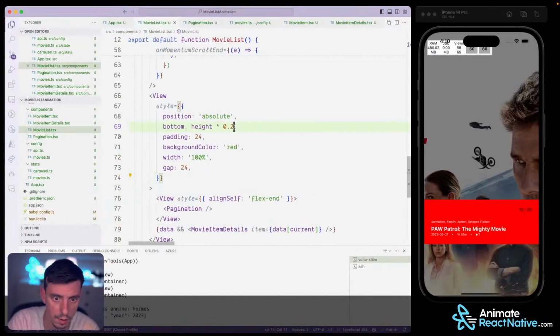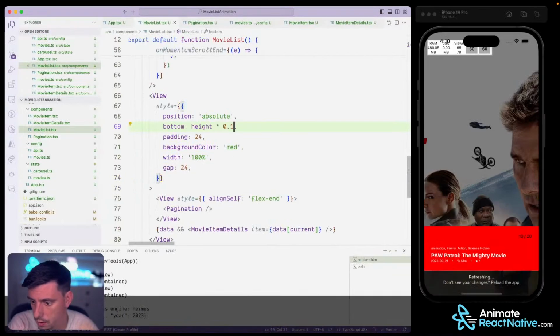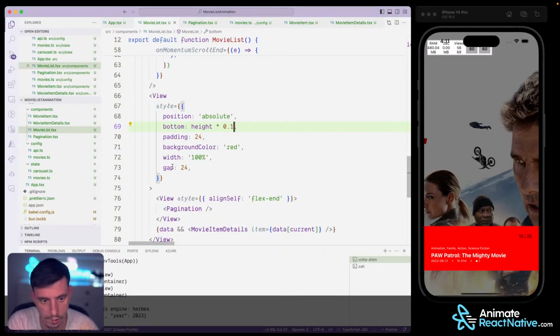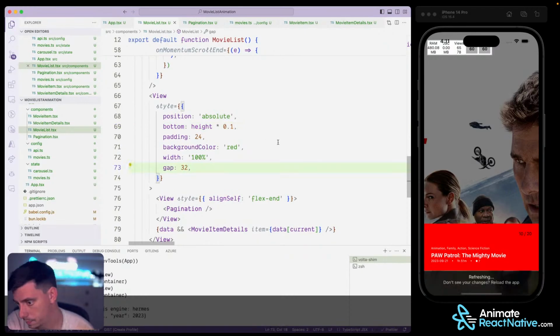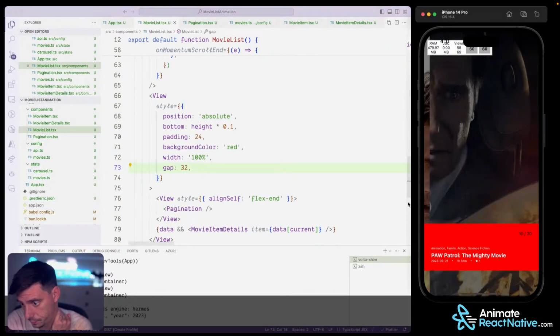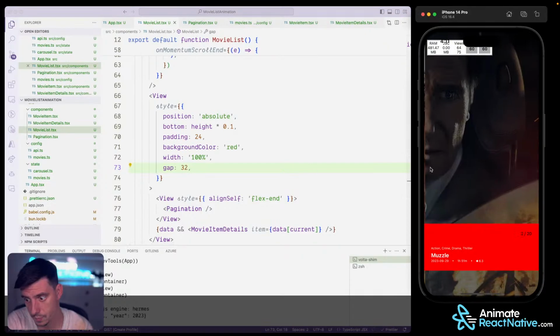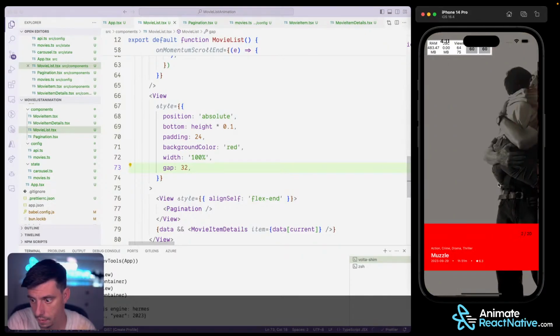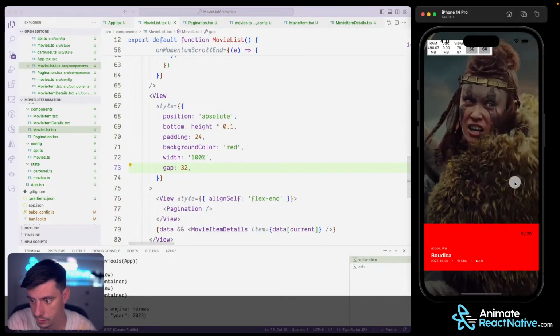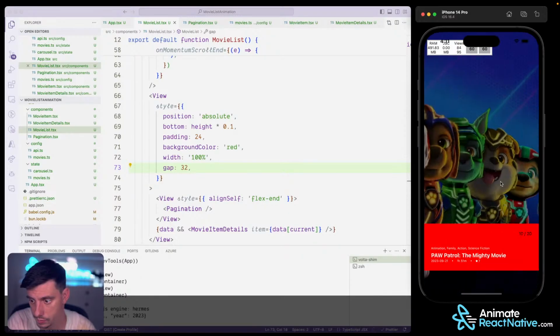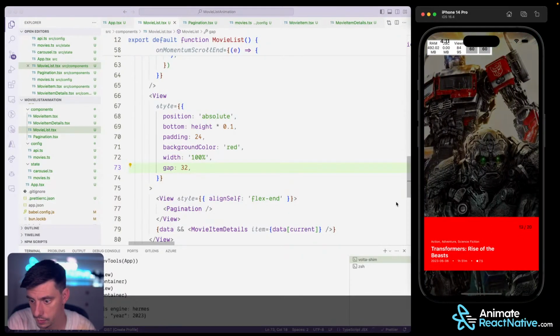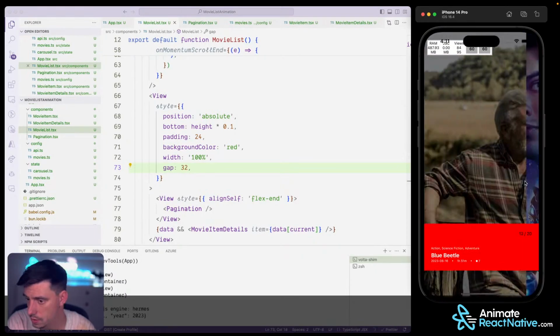But I believe the height here it's, yeah, now I can increase that. Okay. This is looking okay, I would say.